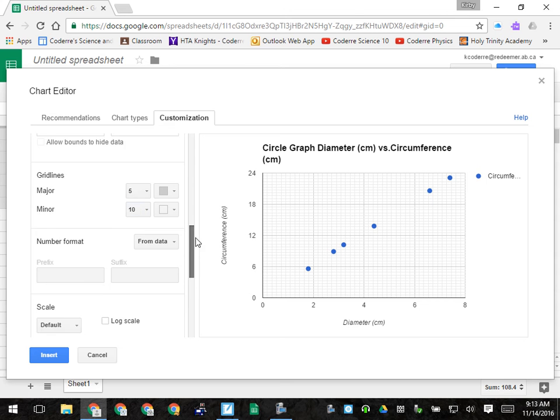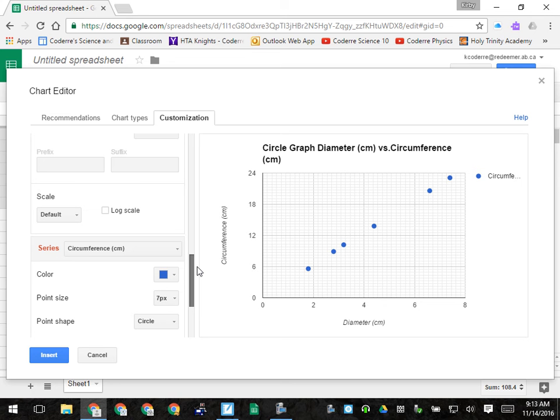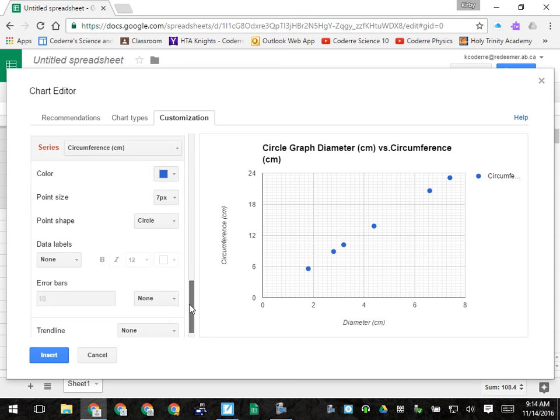Okay, so we're going to scroll down a little further now because so far we don't have a best fit line. Okay, we haven't put one on there yet. Google Sheets will draw one for us if we tell it to. Okay, the next thing you see down below here is series, which is just where you can name if you have more than one series. So let's say like in a few days when we do our graphing lab, we're going to be graphing 4 cars on the same graph. Okay, well, we might want to change what the points look like, change their color, things like that, just so they look different. And then you can change, it was car 1 or car 2 or whatever. Okay, that's where you do it, is right here in the series. Okay, and you can change them to whatever.